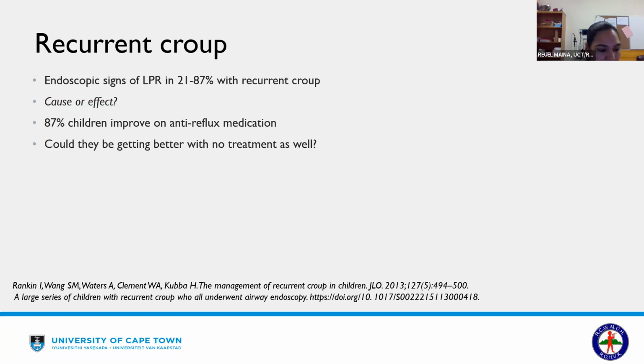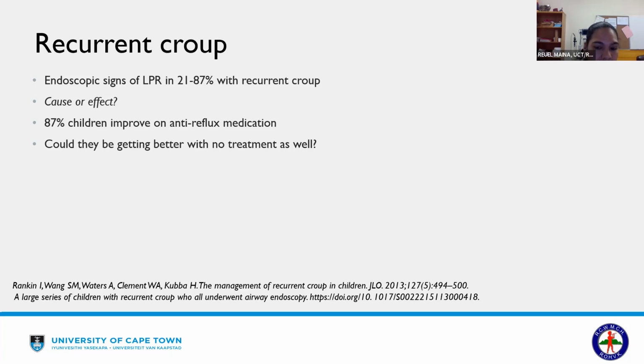One of the studies I had a look at was a retrospective case note review of children with recurrent croup who were referred to an ENT service in China. They looked at patients from 2002 to 2011 and found about 90 children with recurrent croup. They found that 25 of these patients, or 28%, had anatomical airway abnormality, of which 16 of them demonstrated degrees of subglottic stenosis.